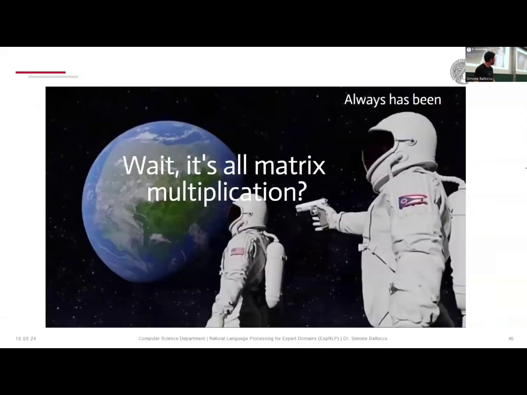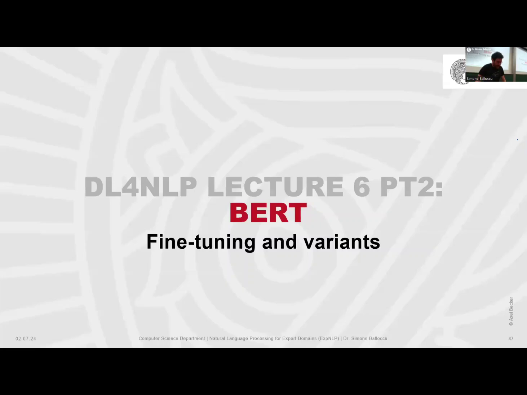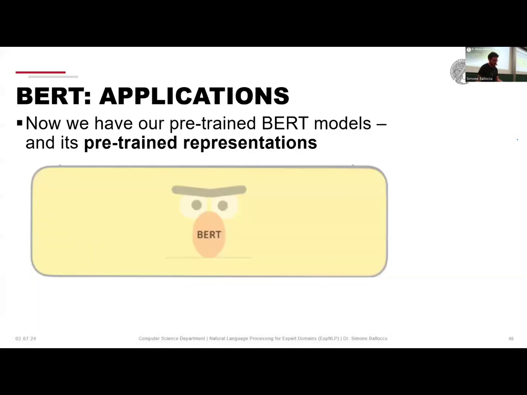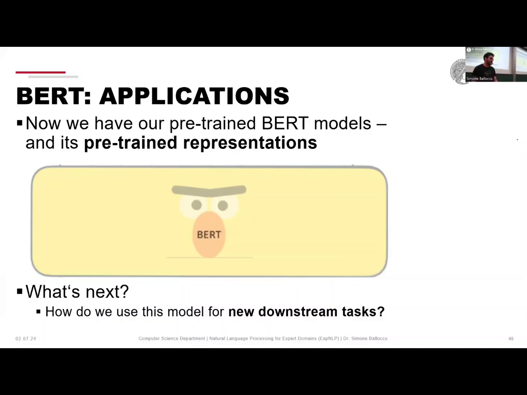So finally, we see fine-tuning and variants of BERT. So now we have our model, we have the pre-trained representation, it's cool, we set up a new SOTA whenever, but how do we use it for new tasks? Well, there are many ways to use BERT. BERT is an encoder. So for once, it does not produce text, it just gives you representation. It's kind of like a very, very big, very, very cool word2vec. It can tell you a probability for the tokens. It can tell you if two sequences go one after each other. But it cannot do sentiment analysis, for example.